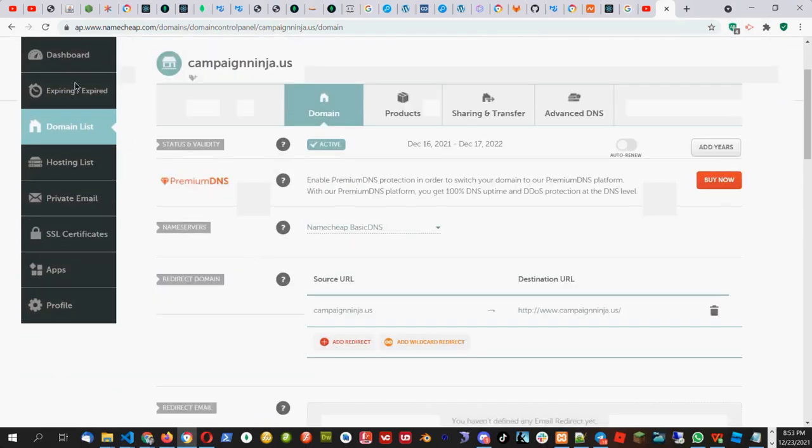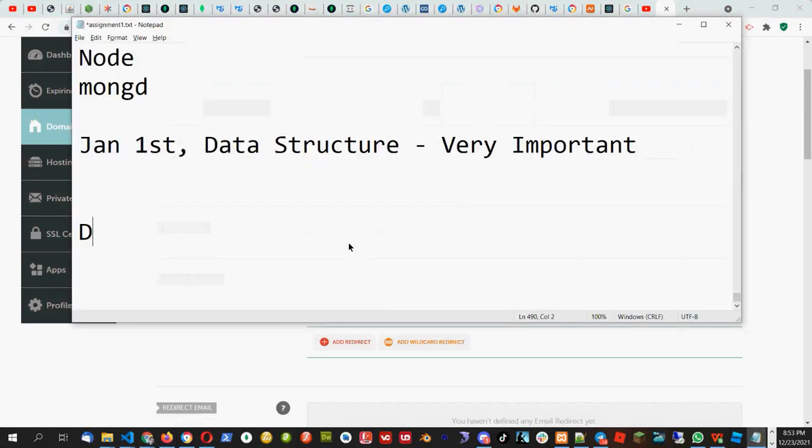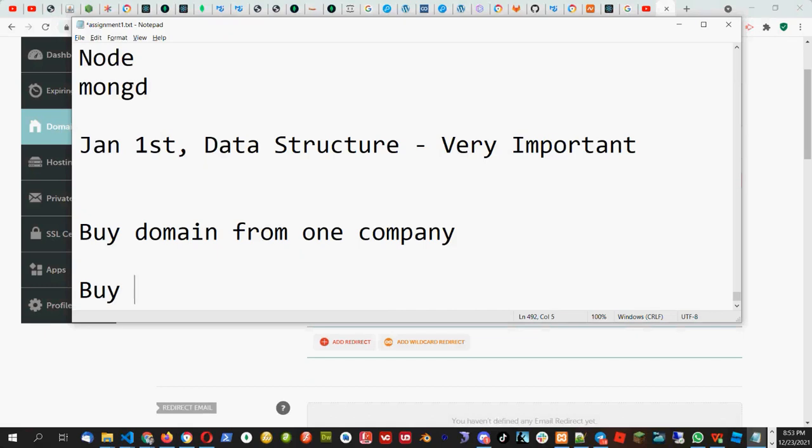Now we need to apply hosting for this domain. So the thing is, how does it work? We have to buy the domain from one company. Second, we have to buy hosting from another company.